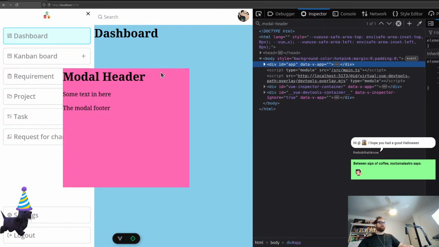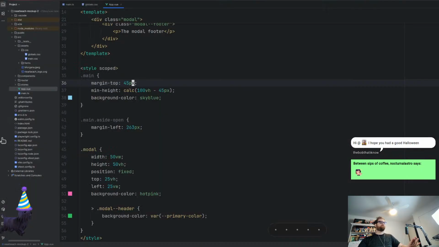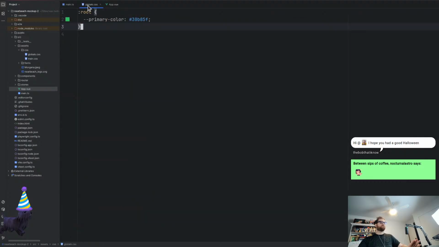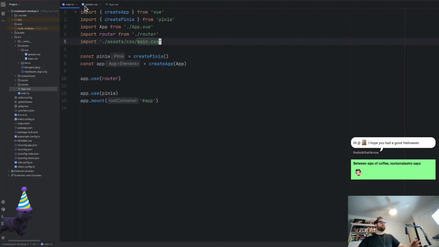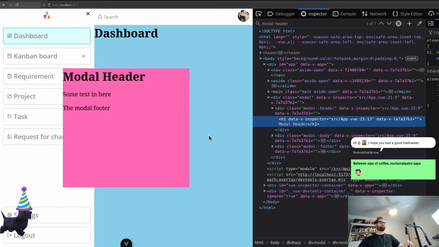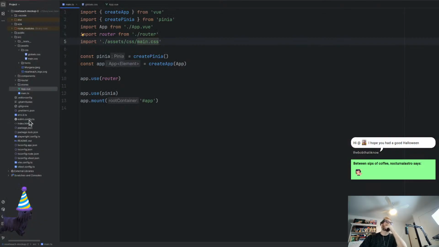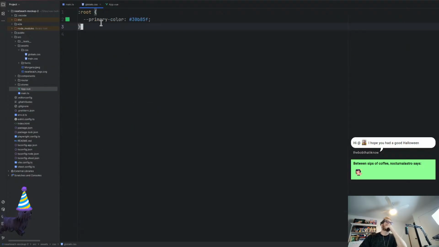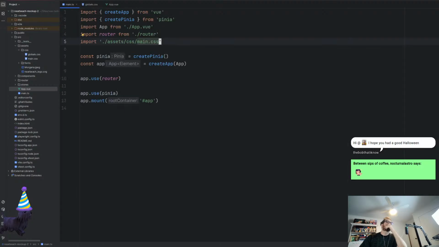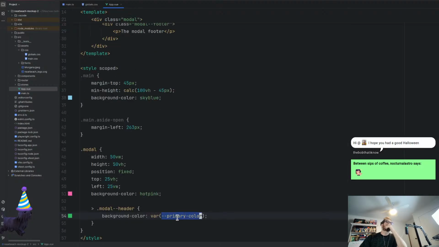All right, so this is no longer having that. It's no longer having the primary color, which is a bit annoying. And if we have a look at this div, we can see primary color is not set. Just making sure I didn't spell anything wrong, but it is coming through.